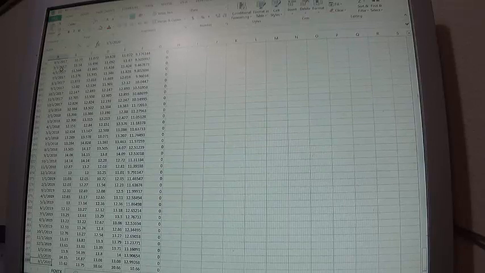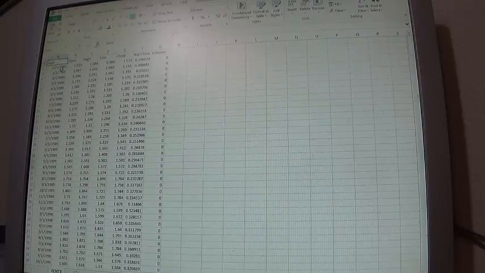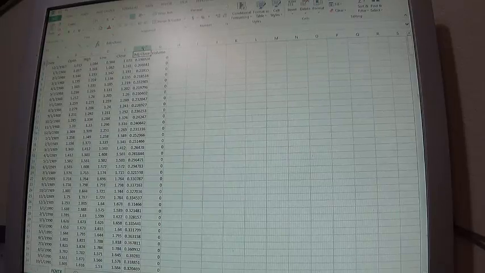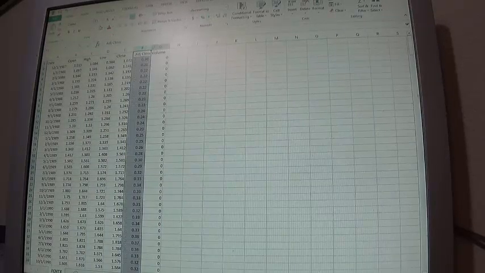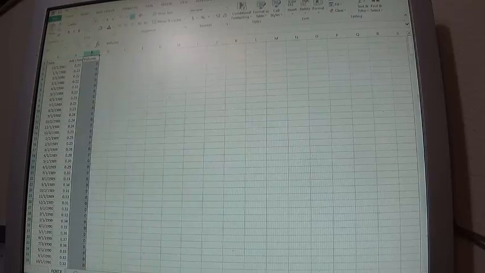If I do control down to the bottom, March, I don't need March because the month of March is still going on at the time I'm doing this. Now, when you do your project, it might be April 5th or 12th, then you can use March, but then you delete April. So delete whatever month is not complete, and then I'm going to delete everything except for the adjusted close. The adjusted close adjusts for the dividends that the fund pays, and you definitely want to have the adjusted close. It gives you the best total return.